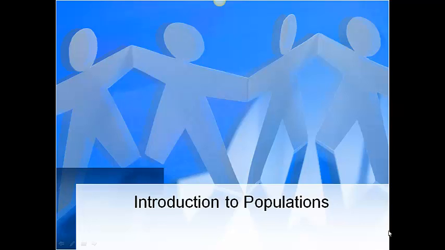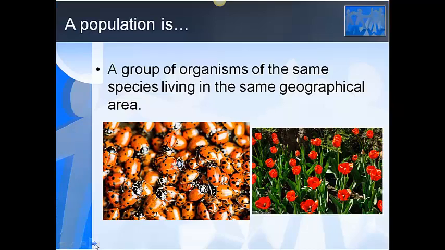The name of this presentation is Introduction to Populations, so please write that as a heading in your notebook. We're going to start with the definition of a population. So you're going to want to write this down as well. Population definition: a group of organisms of the same species living in the same geographical area.